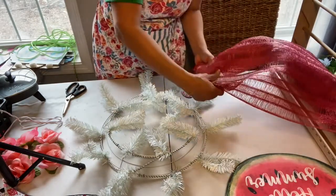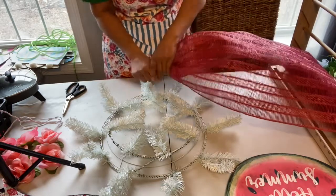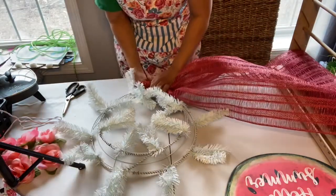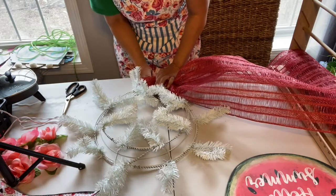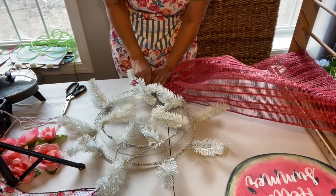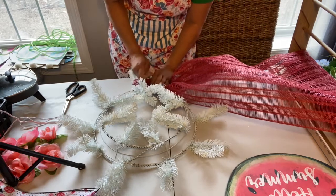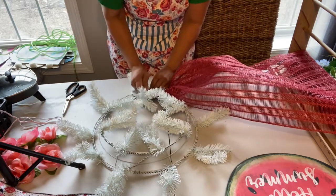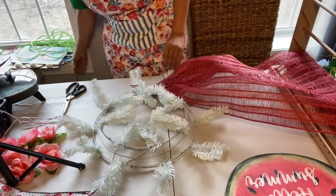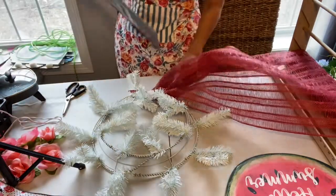Just gonna gather the ends. This is some really rough mesh, like stiff. That's okay. I liked the pattern, and it definitely matched well with the colors in the watermelon sign. So let's see how this works out. So, per usual, I started zip tying it.